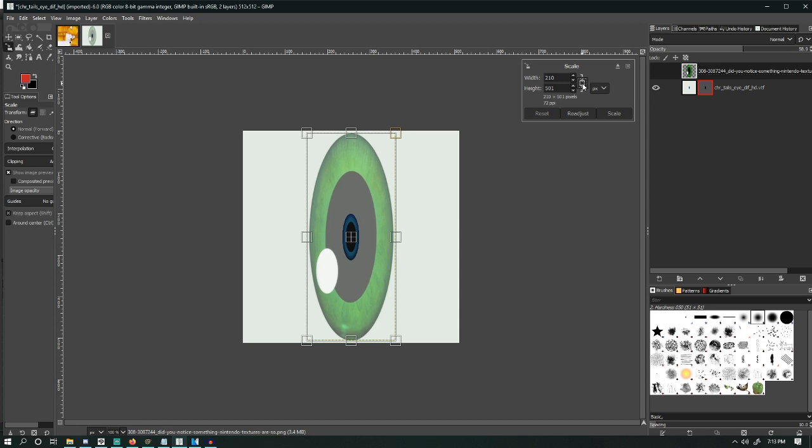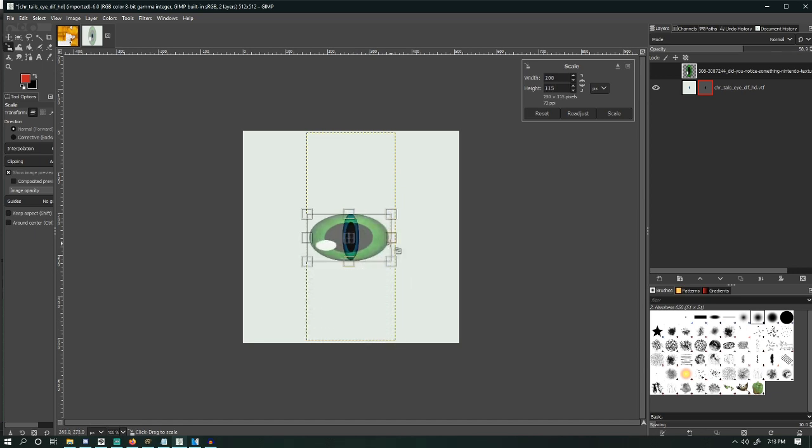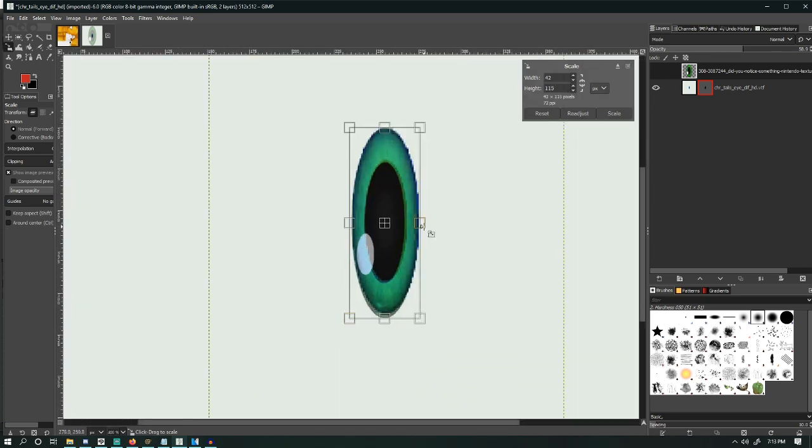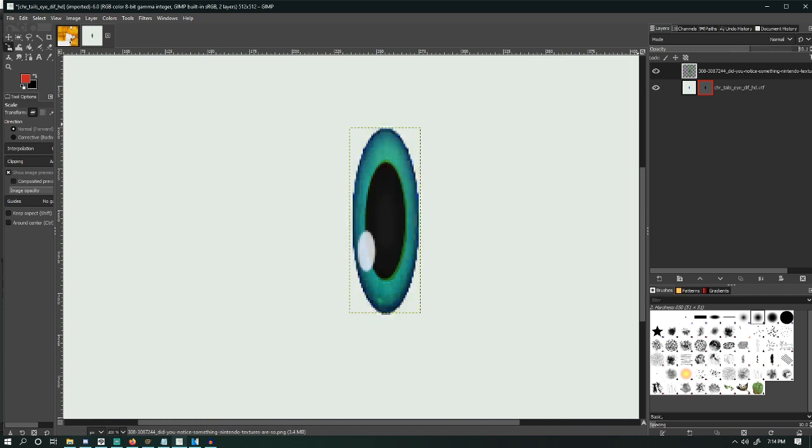To do so, you're going to unlock the scale controls here, and then start messing around with it. Okay, there we go. Scale. Right, and you're going to want to make sure that it fits well.